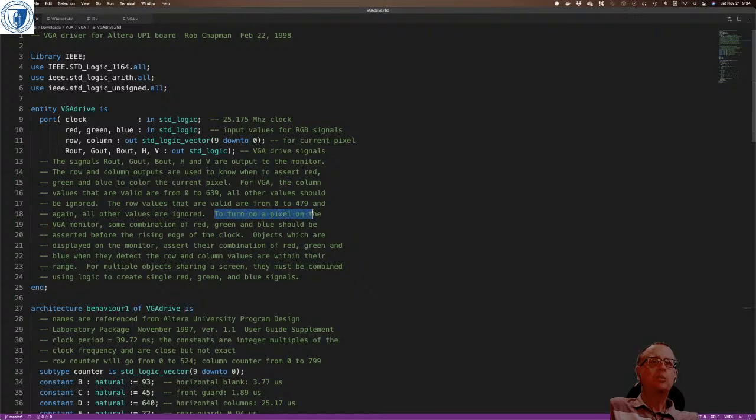To turn on a pixel, you need some values on those red, green and blue, and they should be asserted before the rising edge of the clock. Objects that are displayed on the monitor have their red, green and blue values basically put on the screen.